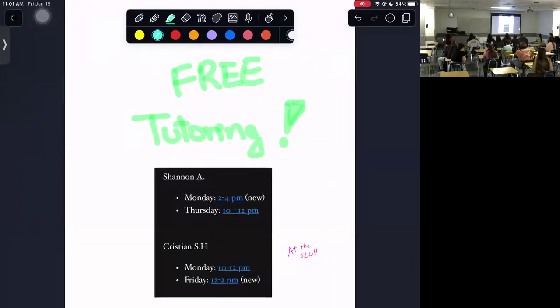Okay, before we continue with the handout, I just wanted to announce that we officially have our tutoring schedule fixed. Remember that every tutoring session is gonna be at the SOC, which hopefully you guys know where it is. Does anyone not know where it is? Do you have any trouble finding it? So the SOC is the new building right across from the breezeway. You're just gonna keep crossing all the way until the end. You're gonna pass the gym and it's gonna be the first building before you reach the garage. So yeah.